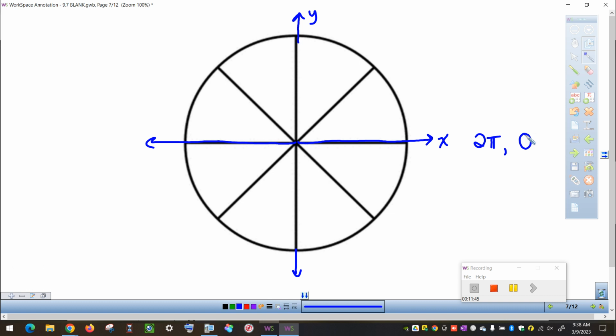All right, let's think about going halfway around our circle. If we just travel the top half, we saw that it was a little more than 3 radians, and we decided that the exact value was pi.